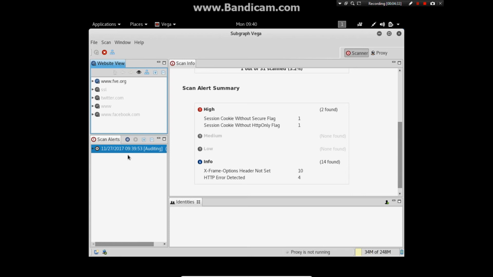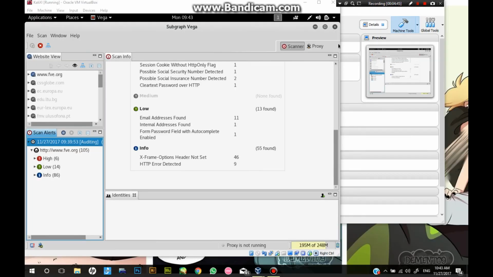And on this left hand side, we have our scan alerts. So now on the left hand side, as you can see, we have all the errors that have different priorities. We have 6 right now that have high priority, 14 of low, and then information that is 86.